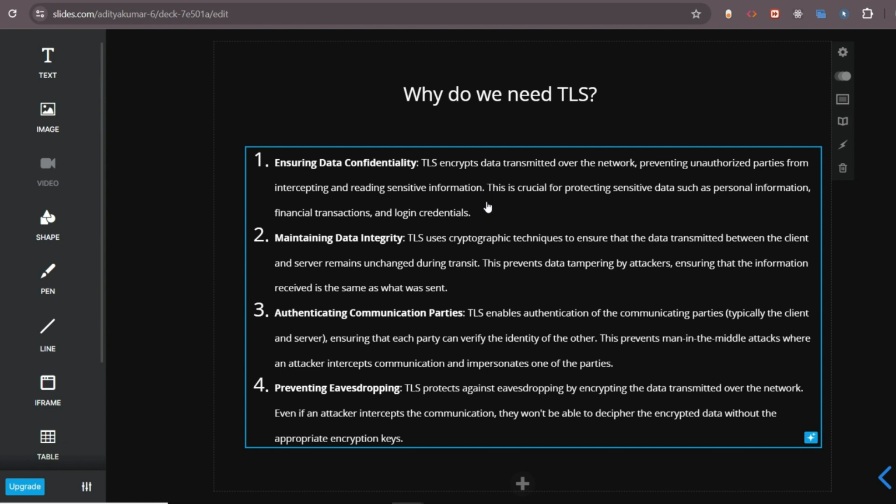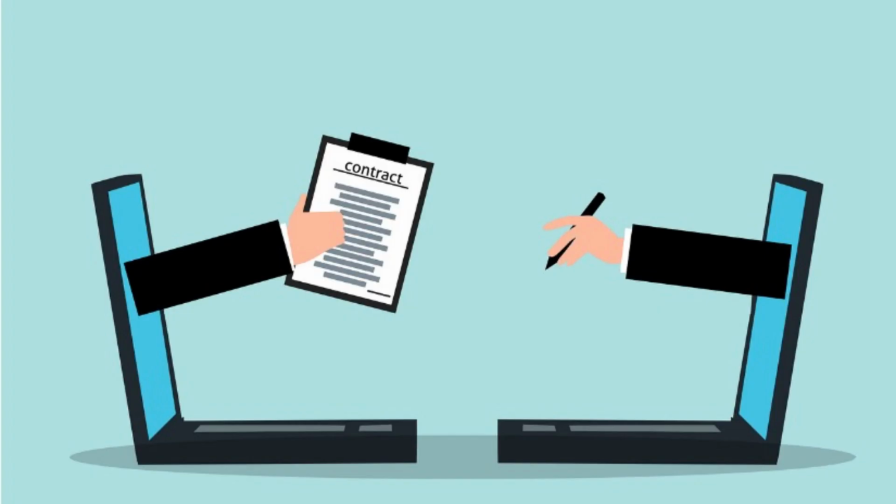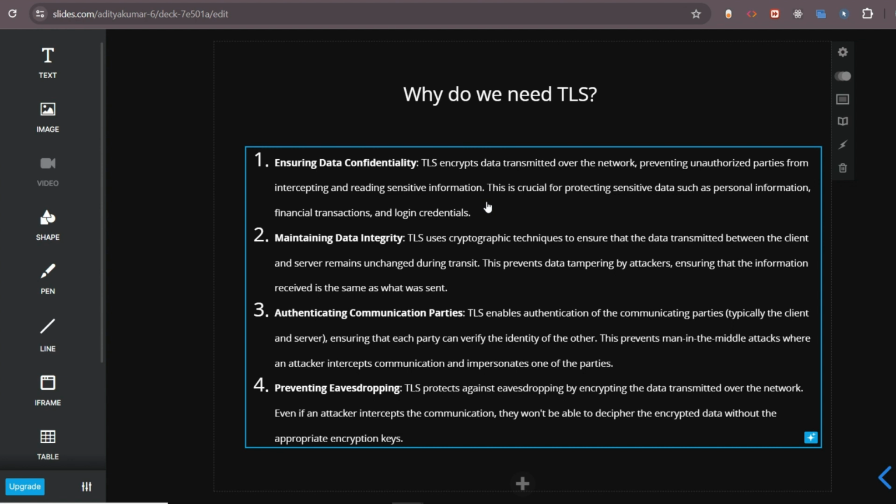For that, TLS uses some cryptographic techniques. In TLS, we use symmetric cryptography and asymmetric cryptography. We use hash functions like SHA-256, and digital signatures like certificates. So SSL certificates or TLS certificates are used to ensure that data integrity is maintained, and no other third person can sit in between and intercept that data, change it, manipulate it, or read it.